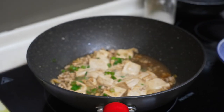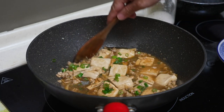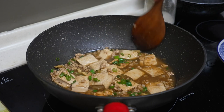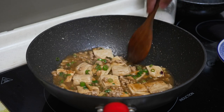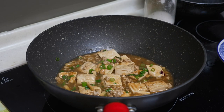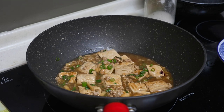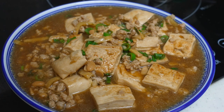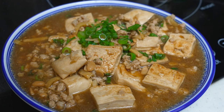Okay, give it a few pushes. And a few dashes of white pepper and it's done. Okay, we're going to serve. Okay, I still have some spring onion garnishing on top. Done! So here's my very simple 红烧 tofu, braised tofu.